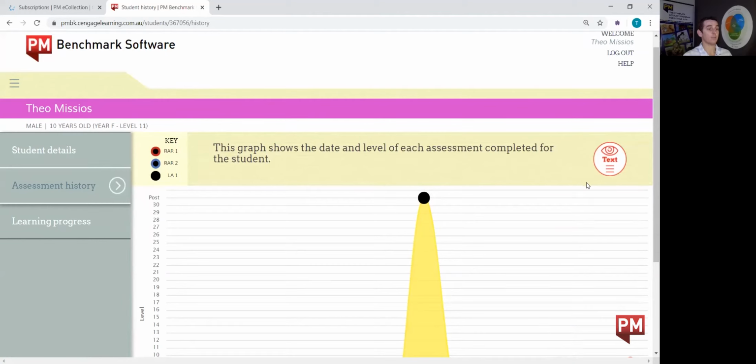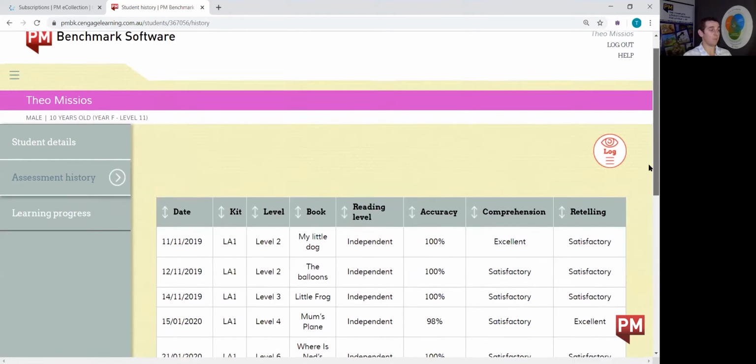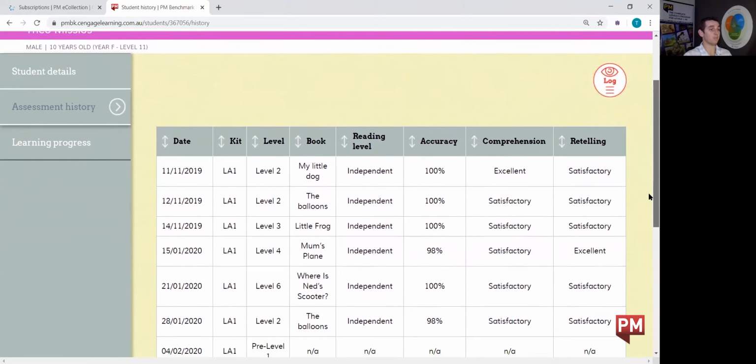The next thing we can look at is on the top right-hand side of the screen, the text button. This will change it from a graph to a table and provide additional information of every assessment completed.